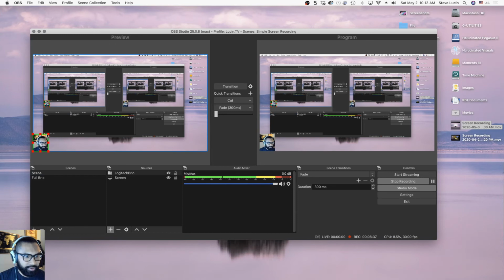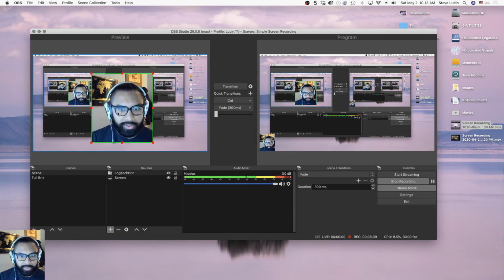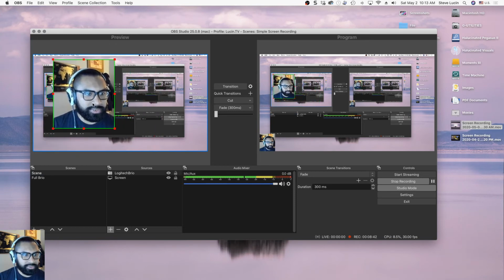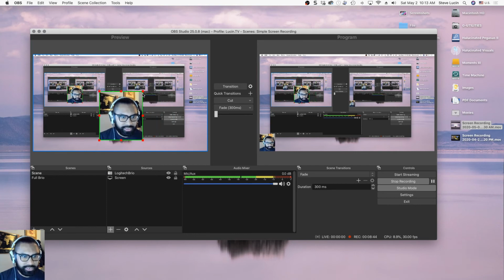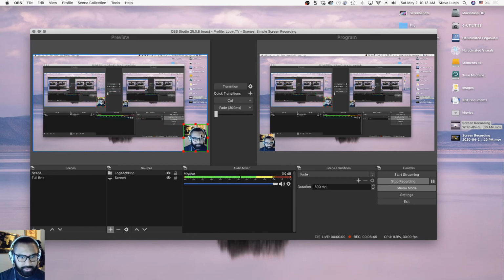Like, I could change where this webcam goes. I could change the size of it, and I could put it on this corner if I want. And you can even create overlays, which are Photoshop PNG files, and you could design how your layout looks, with nice little borders and whatever. It's the sky's the limit with this, really.